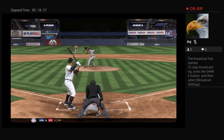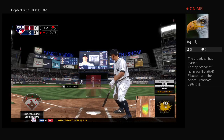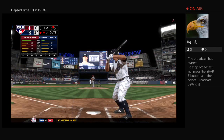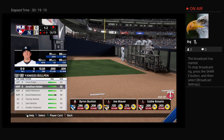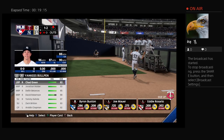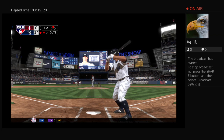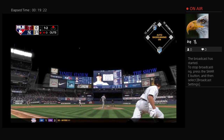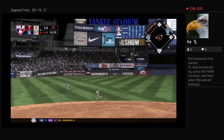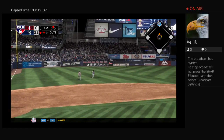Just goes to show you, if you're going to throw that two-seam fastball away, which I don't think is the best pitch anyway, you better start that thing out of the zone and let it work its way back to the corner. With this one, it started out on the corner, so it leaked back right over the heart of the plate and got whacked. Judge, a runner at second with 1 away. Standing in now, Brett Gardner. Now he goes the other way, and he got a lot of it, high and deep to left center field. But that'll hit off the wall in left center. And to score, the runner from second.